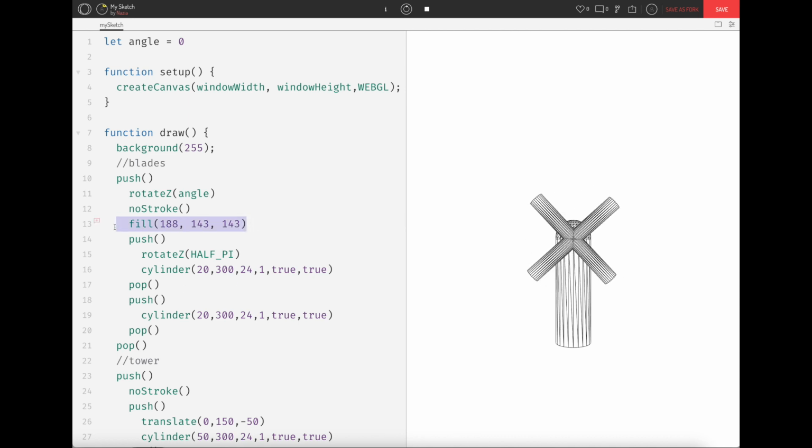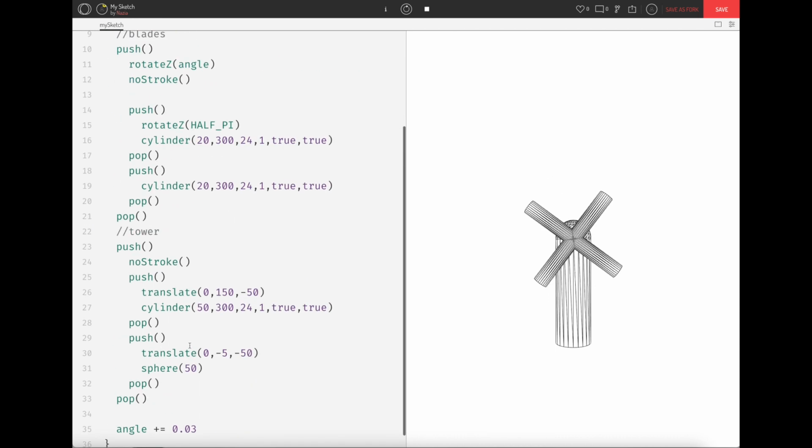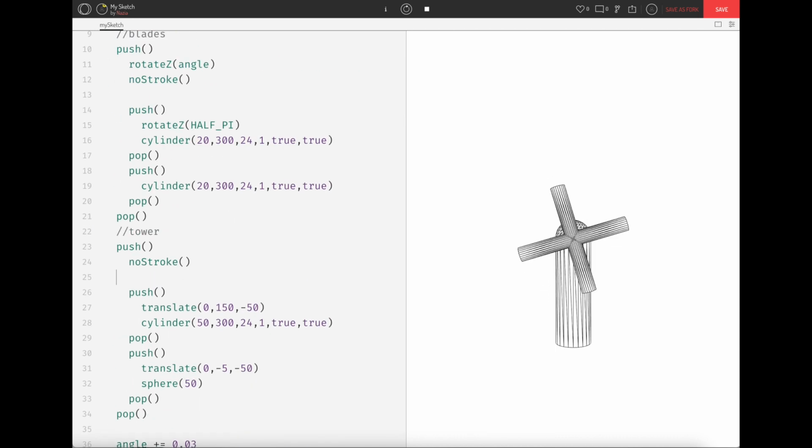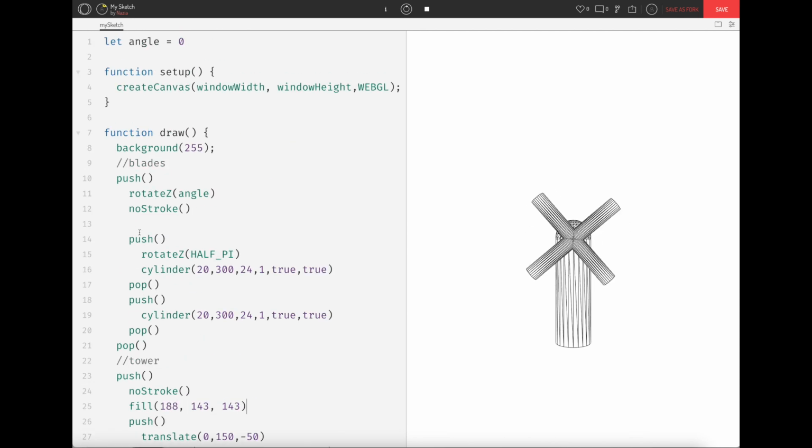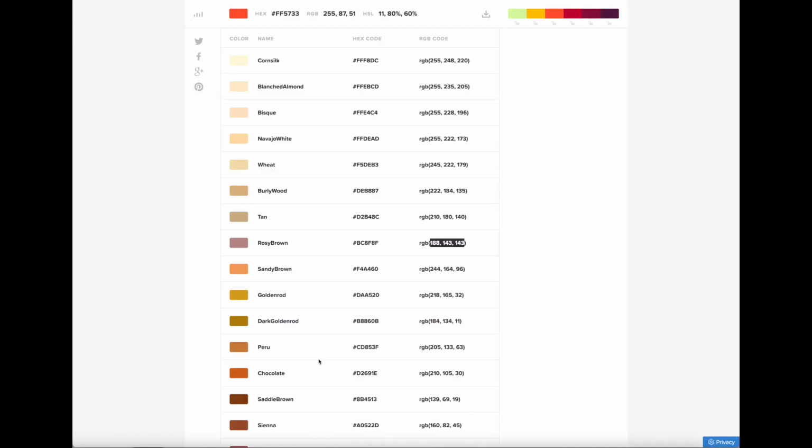In fact, because it's a lighter color, it should be inside the tower structure, and the darker color should be inside the blades.